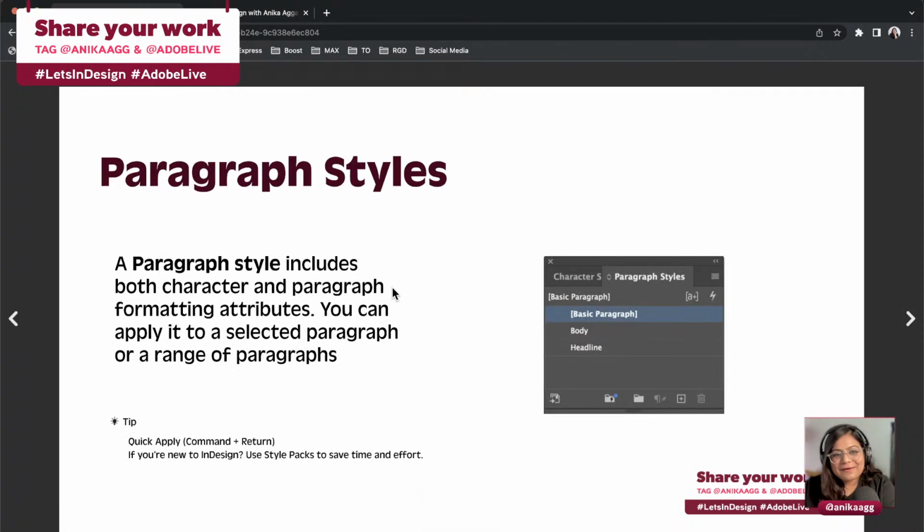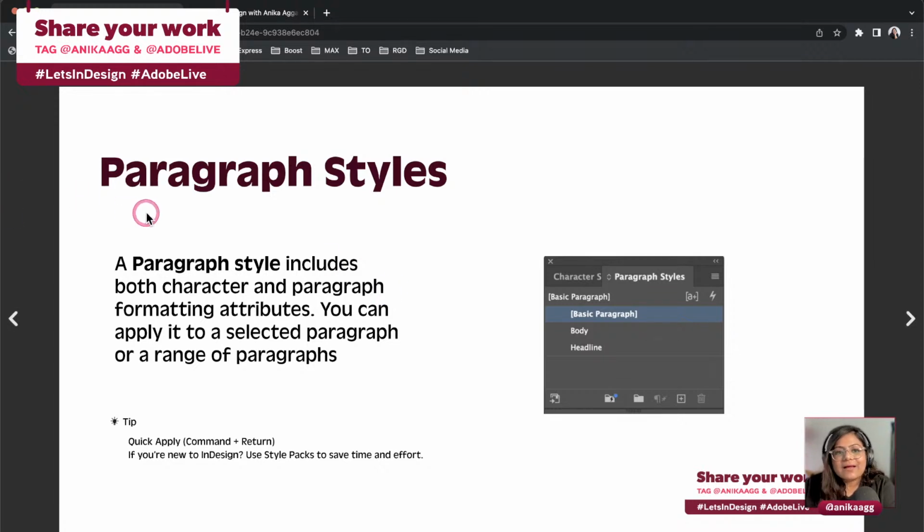And now we have the difference. We'll talk about the difference between paragraph and character styles before we actually dive into InDesign, because I want to teach you how essential it is to have paragraph styles and character styles, because in case you're creating something like a menu card or a classified ad, which we're going to dive into today, because I have come up with this zine idea, which was daily design news, and I was like, hey, let's make some design classified ads, because that uses multiple styles.